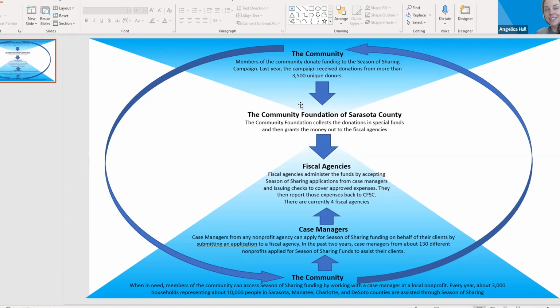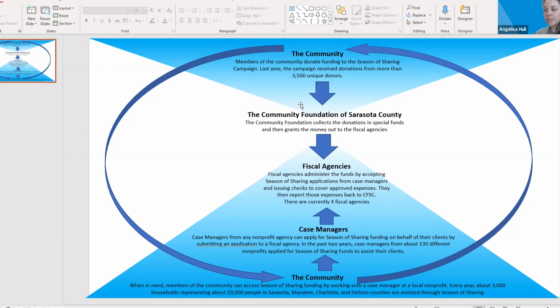The way that we do that is kind of a different approach. I know sometimes people think that we grant that money directly to people. We actually can't do that. Legally, as a foundation, we can only write grants to charitable organizations. So we can't grant directly to people. Because of that, we set up this system of Season of Sharing to use agencies that we call fiscal agencies. What that means is that we are writing a large check to those agencies. And those agencies are then responsible for writing the small checks to landlords, to the electric company, to the car repair shop, because we can't do that.